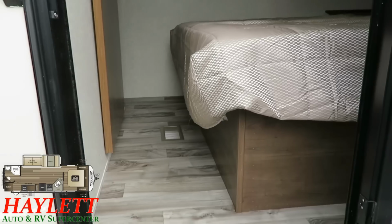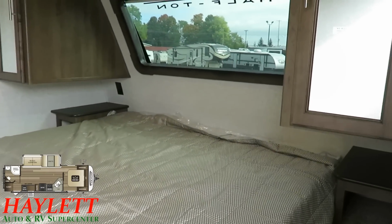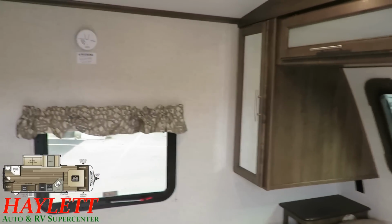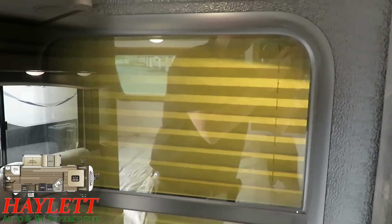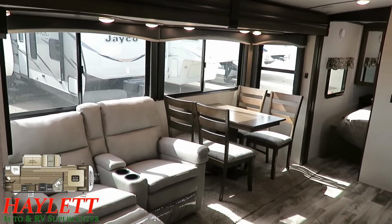So, whether you're on a long trip and want to rub the sleep out of your eyes, you want to come in here and jump in this full-size 70 by 80 king bed, not the short camp king, or if you just need to get in here, you know, pack up your closets or anything, the 26 RBS Cougar is completely 100% travel accessible.